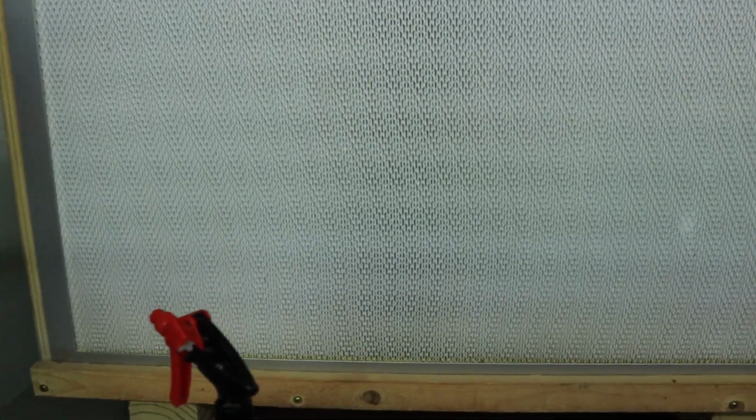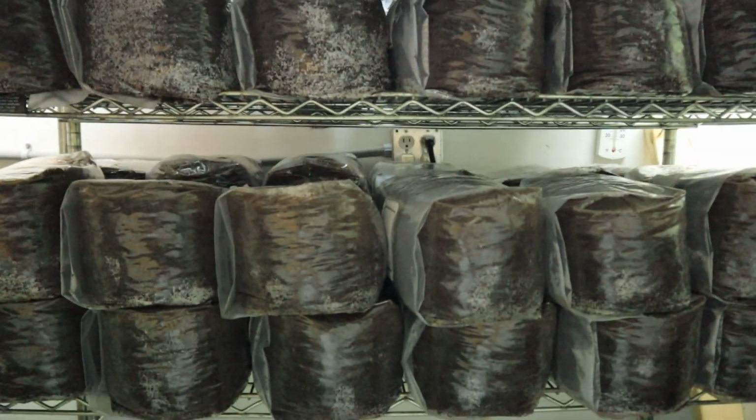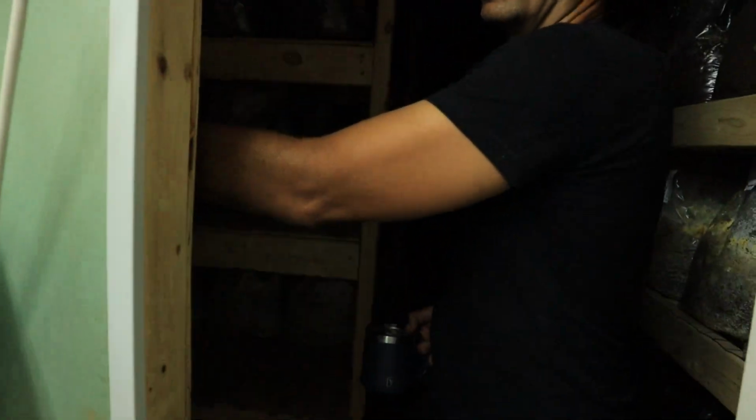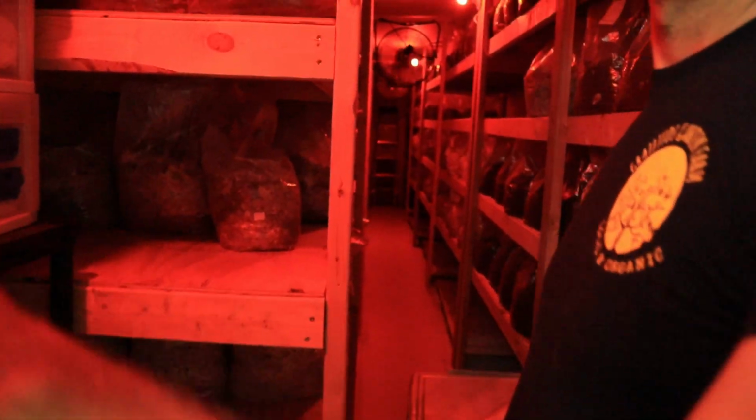In our lab, this is the only room in the farm that has to be completely sterile. So we clean this lab multiple times a day, especially if we're going in and out. It has ozone in here. It's got flow hoods. As you can see here, this is where we inoculate all the bags, on the right by these flow hoods right here.